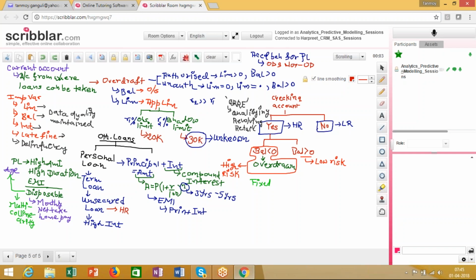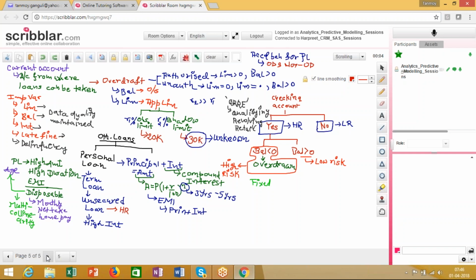Therefore, the way we were thinking about riskiness from the perspective of revolving products such as overdrafts or credit cards is not the same, so the riskiness would be a little different for personal loans. Now, one thing we need to understand is that the personal loan is also a kind of unsecured loan, right? And it's a loan which is typically given for maturity between 3 to 5 years. Mostly, in the Indian market we get to see loans of 3 years or 5 years. And over there, we were talking about the different variables which become important in explaining the riskiness associated with personal loans.